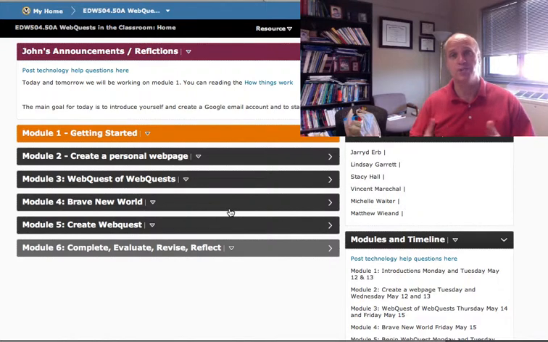So week 1 sets you up for week 2, where in modules 5 and 6, you're basically going to create your WebQuest. Now the key thing to modules 5 and 6 is that I've got some structured ways of giving feedback to each other. And so it's going to be real important for the quality of the WebQuest that you're going to create and for how it will work with your students, that you give that good feedback to each other and that you use that feedback to revise your WebQuest.